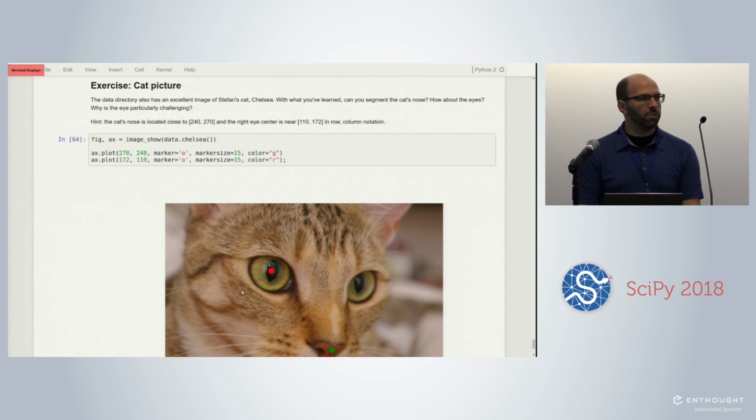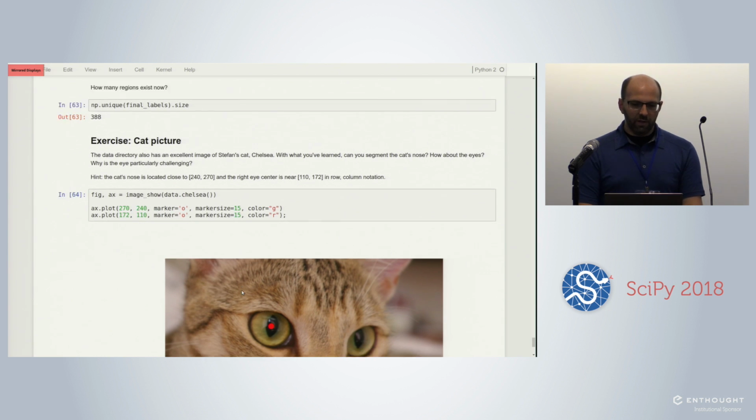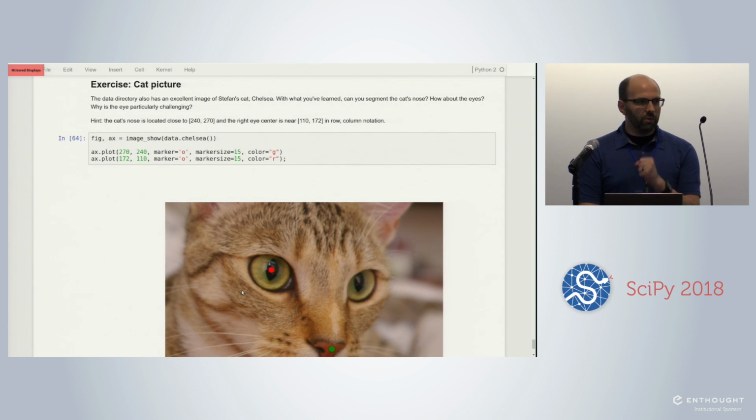Which algorithms would be more appropriate, as an intellectual exercise. So, any other questions about segmentation?